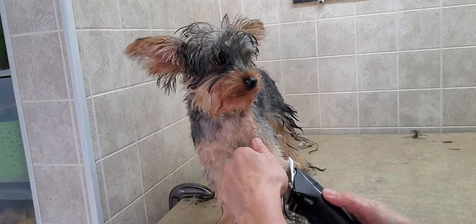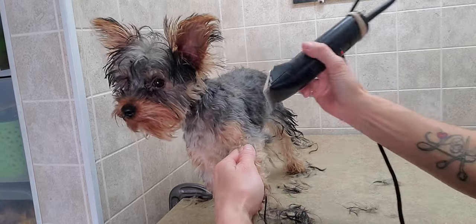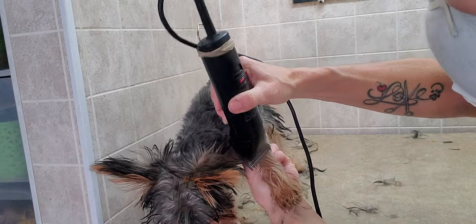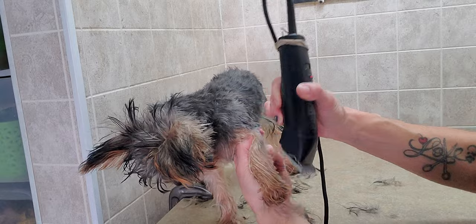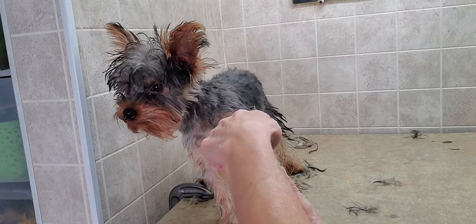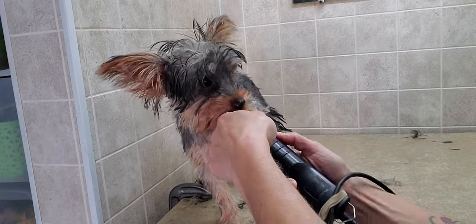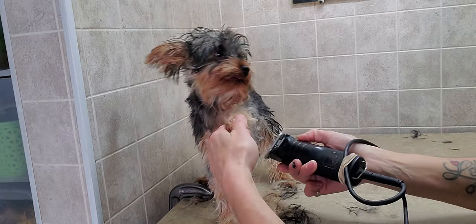As the grooming process continues, he gets more and more used to me. And it always is different with puppies. There are some puppies that will fight you the whole time with little reprieve. Some will yelp or try to nip at you. So it's always a little different, but you just gotta continue doing what you're doing, of course without hurting them, and they will calm down, as you can see.